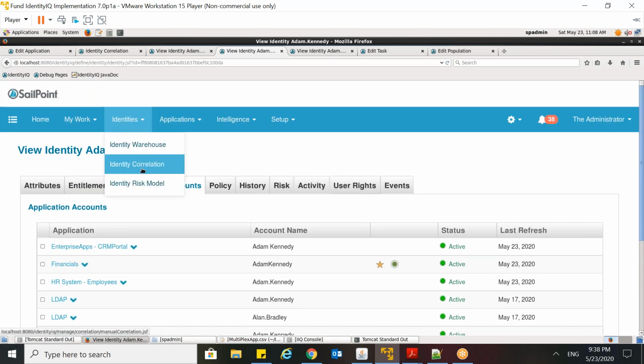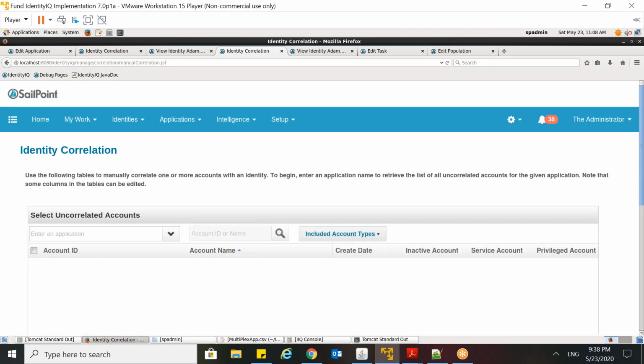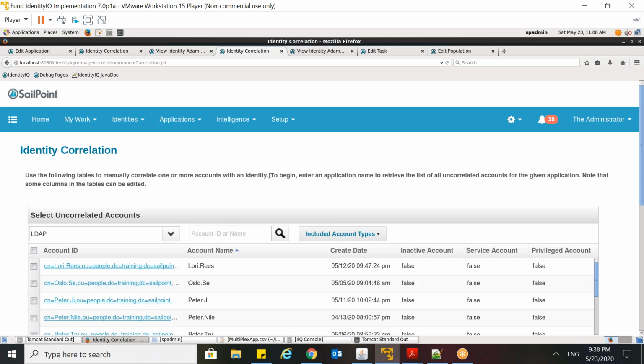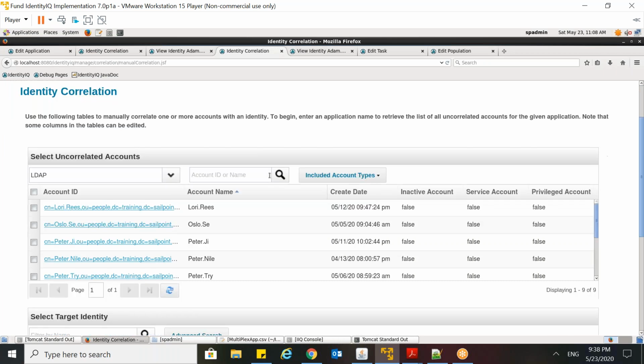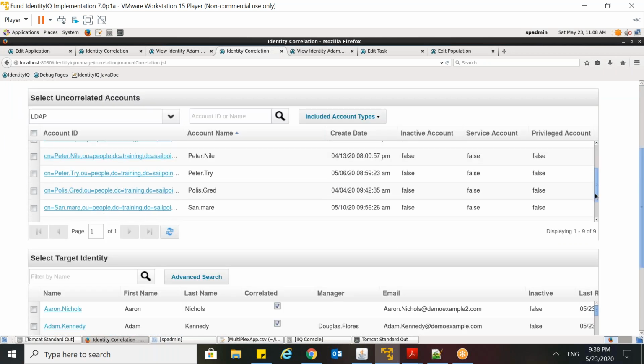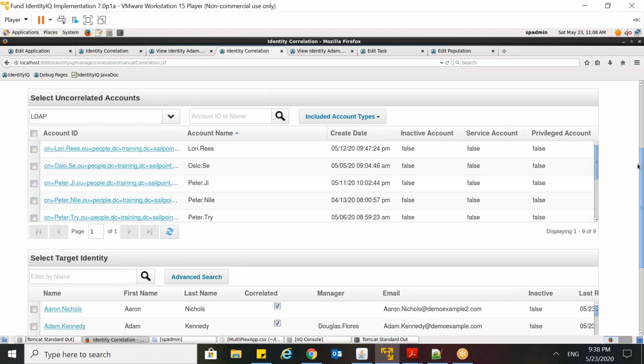So using this way, you could track for correlation failures, select your target identity with which you want to do a merge, and you would be able to perform a manual merge. For any application I could track, so in this case, in LDAP, I have 9 correlation failures. So I could see which identities, base cubes they belong to.